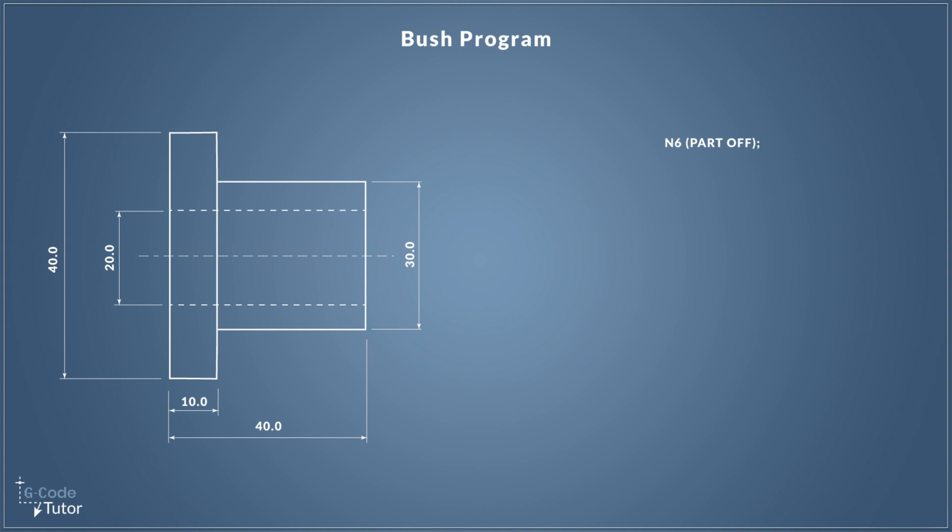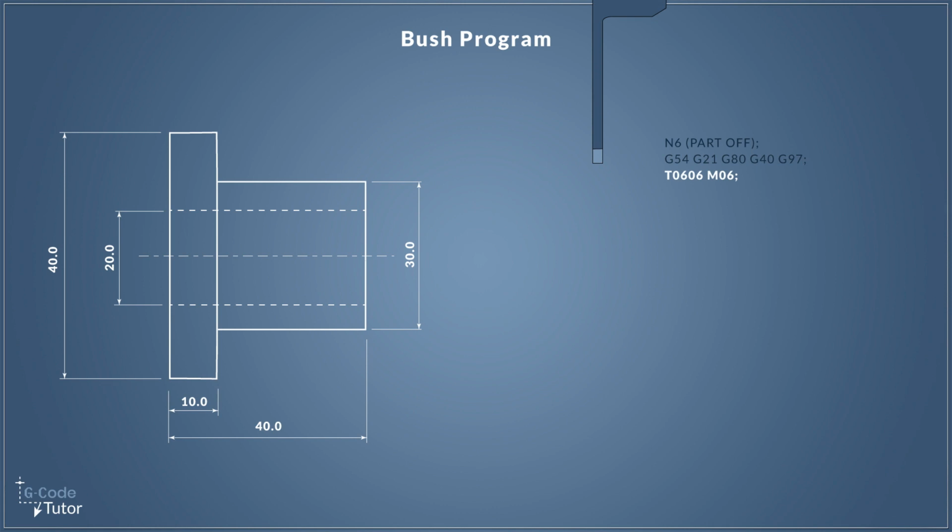As you've seen before, we're going to start off with a search number and an operator's note, and I start off all my sequences this way. The operator's note I've kept very simple, it just says part off, but we can add information about our tooling and grade of tips in here also. The safety line we've seen many times before also, and this puts the machine into a safe state so we can run the rest of this sequence without worrying about cutter compensation or cycles being active.